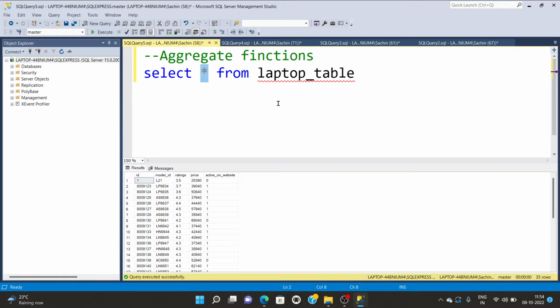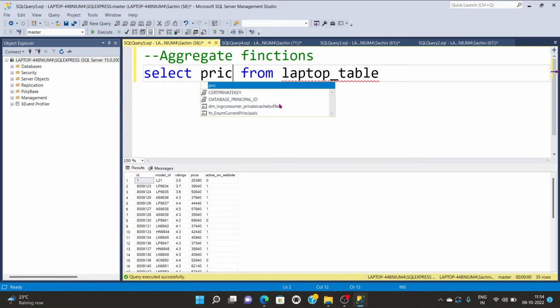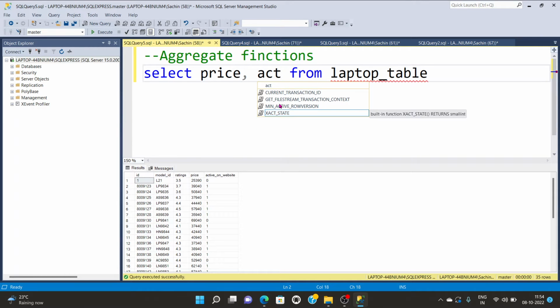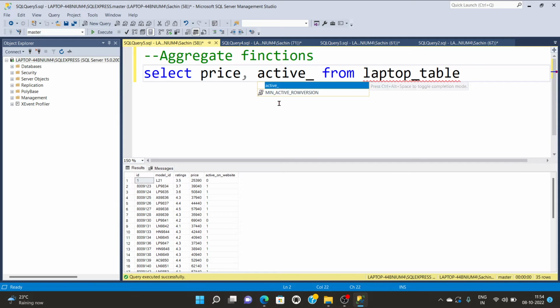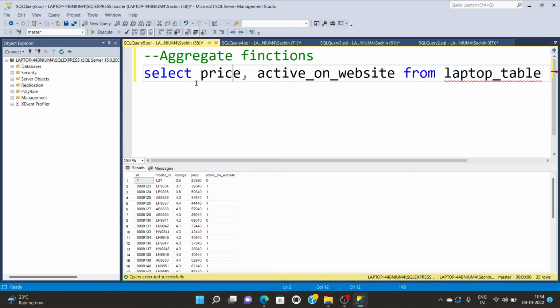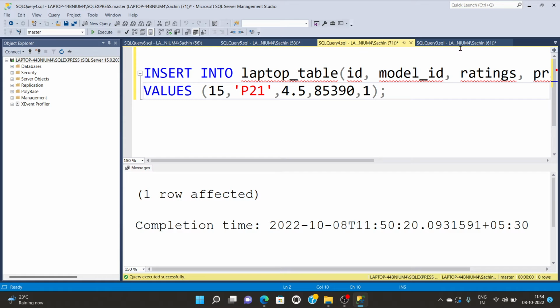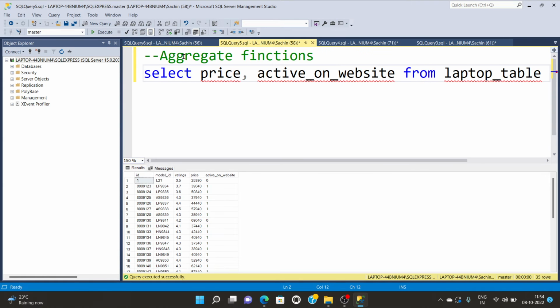Suppose I want to print more than one column, like price and active underscore on site, right? Then execute this.